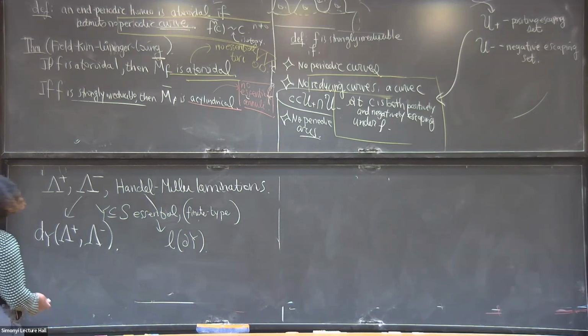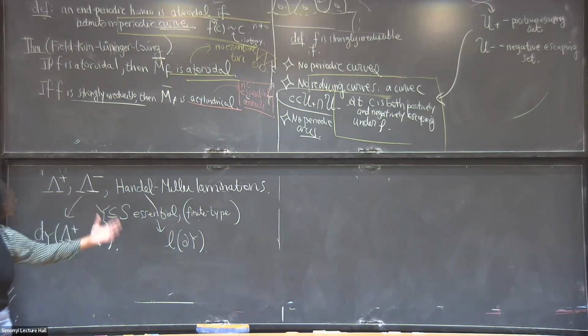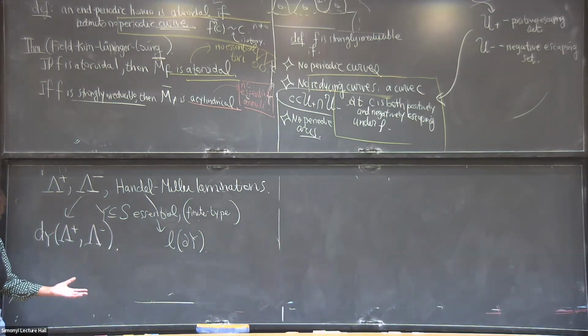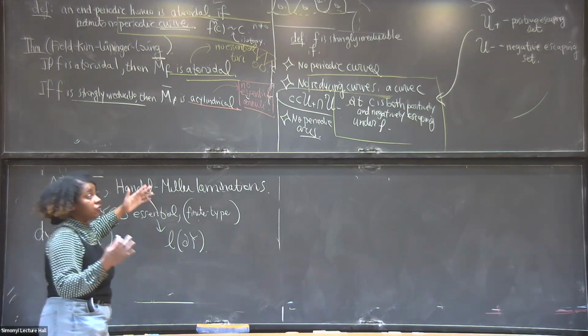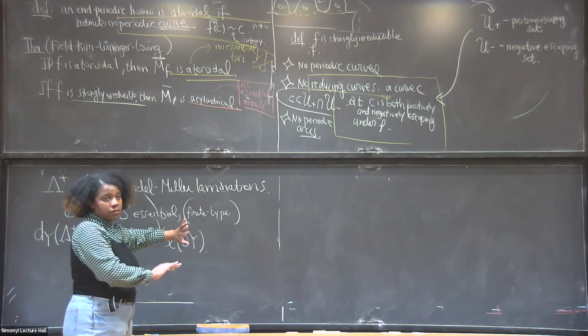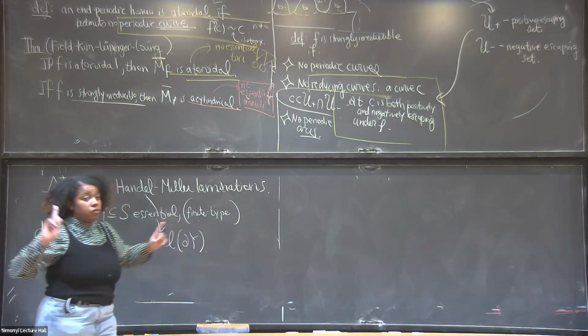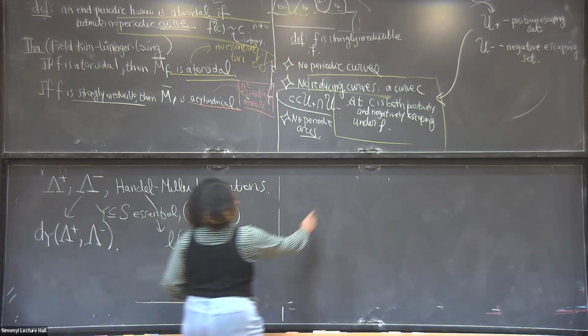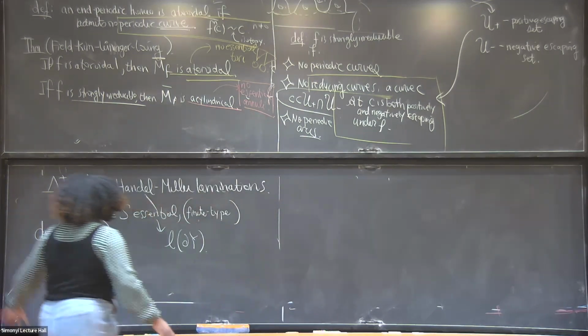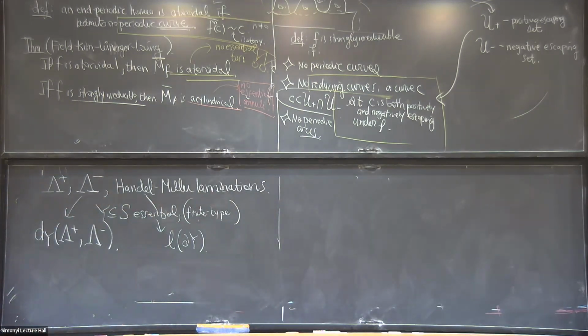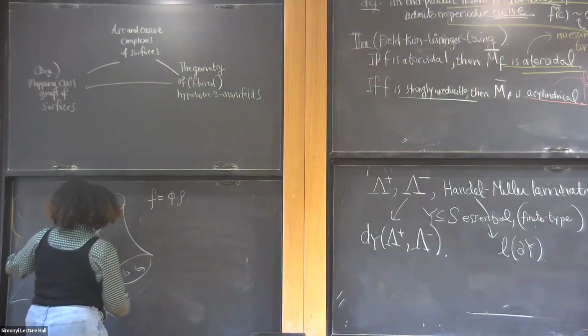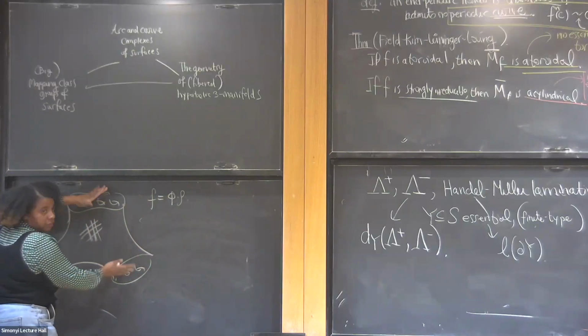Okay, so atoroidal gives me a hyperbolic structure on my manifold. But now, because I have a manifold with boundary, whereas before I had a closed manifold, Mostow-style rigidity tells me there is a unique hyperbolic structure. It's just one. But now when I have boundary components like that, there's actually a whole deformation space worth of hyperbolic metrics on this thing. And it's parameterized by Teichmüller space on each of these boundary components.